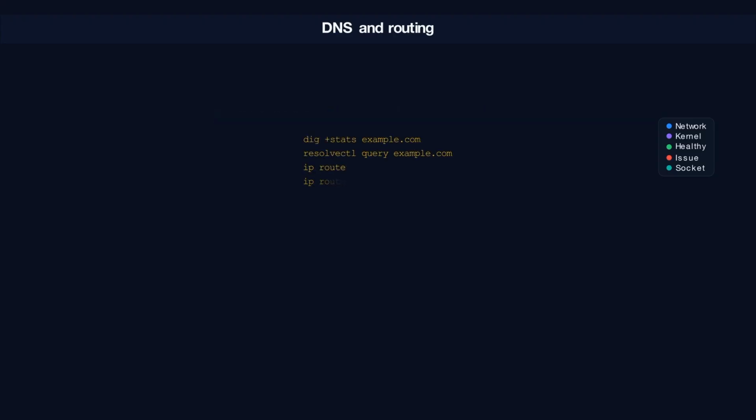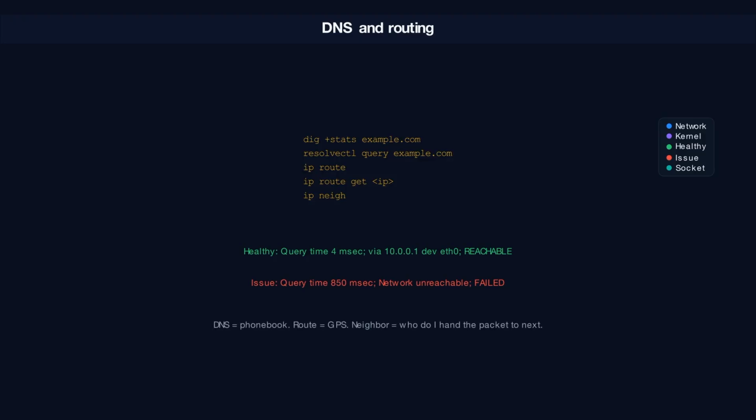DNS tells you what number to call. Routing tells you which road the packet will take. The neighbor table tells you who the next hop MAC or neighbor is. Use dig or resolvectl to check resolution time. Healthy, query time a few milliseconds. Issue, query time hundreds of milliseconds. Use ip route and ip route get to see the path.